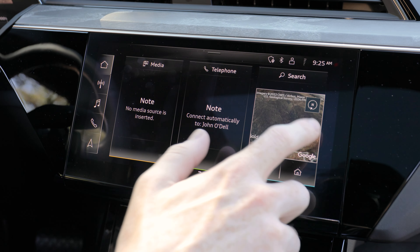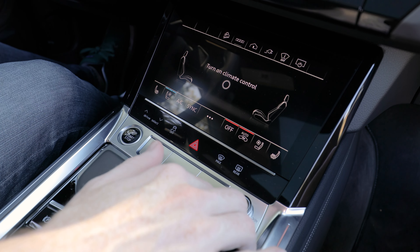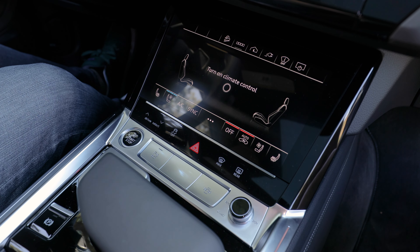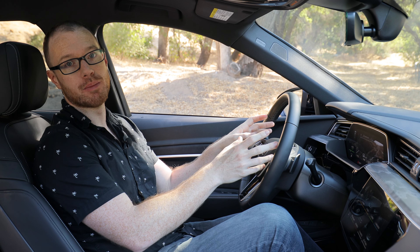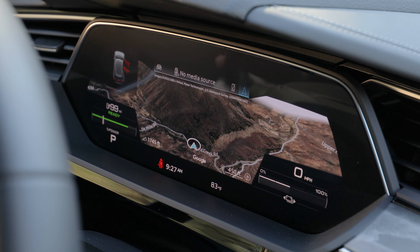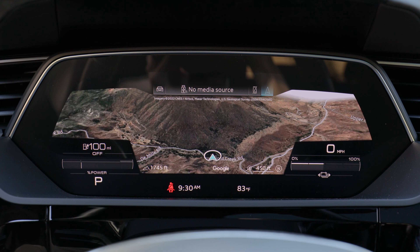This display and interface is gorgeous — it uses a mix of haptic feedback touchscreen and physical knobs and buttons for all the controls, and it's really quite nice to use once you get used to everything it can do. MMI also supports wireless Apple CarPlay and wireless Android Auto connectivity. One of my favorite Audi features present in the new e-tron is the Virtual Cockpit Plus driver display system — the latest version of this interface, and it's just a real joy to use and toggle through all the options.